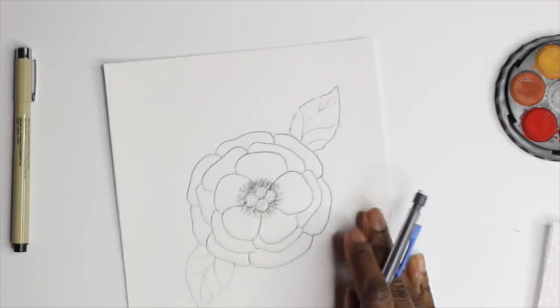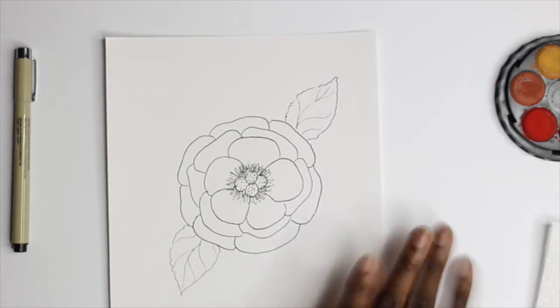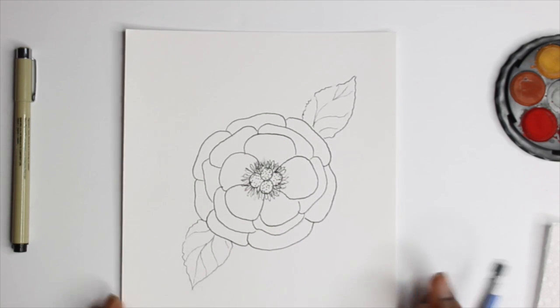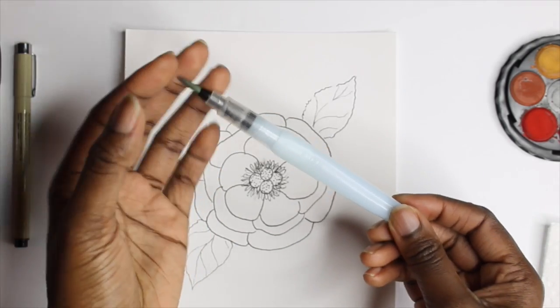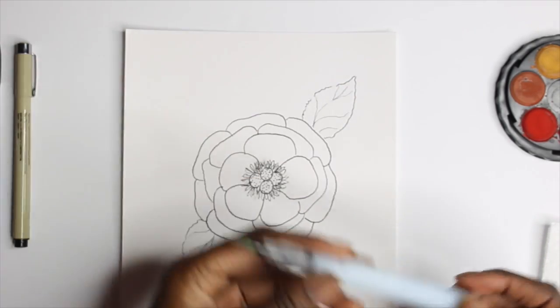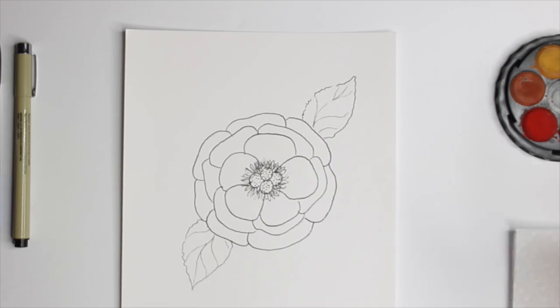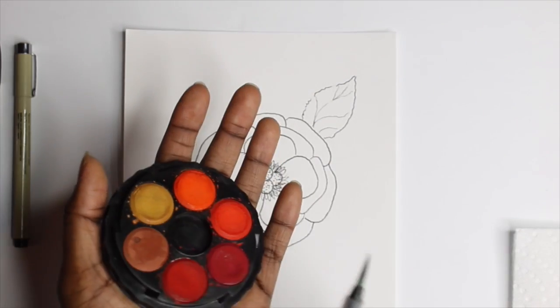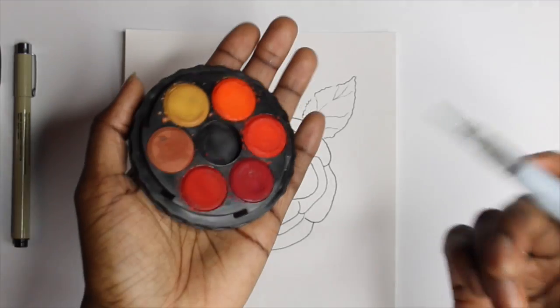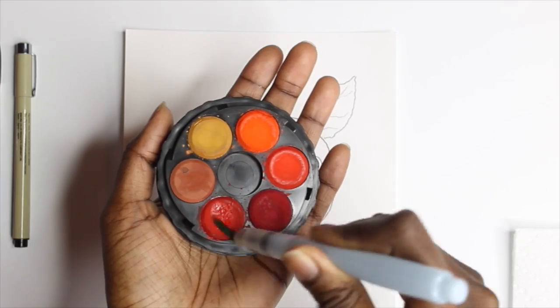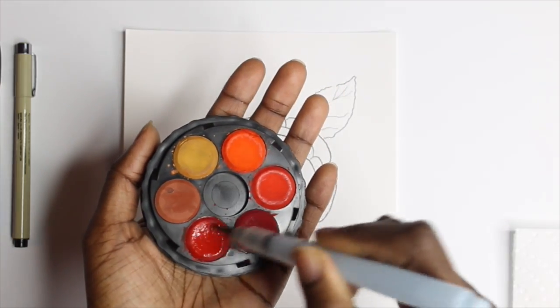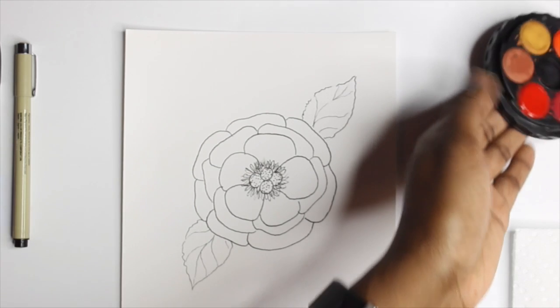Right now I'm just going to be using red. I'm going to be doing a red anemone. It's going to look really, really cute. And what we're going to be using is our brush pen. Just make sure you've filled it up with water. The way that these work is that you pretty much just lightly press on them while you're going to be choosing whatever color inside of the pan. When you lightly press on it, the water will be coming through on the brush, and then you just swish until you activate the color. And then you're ready to paint.